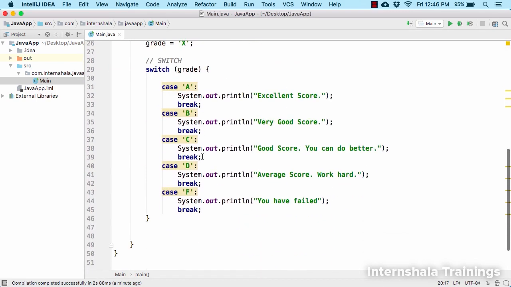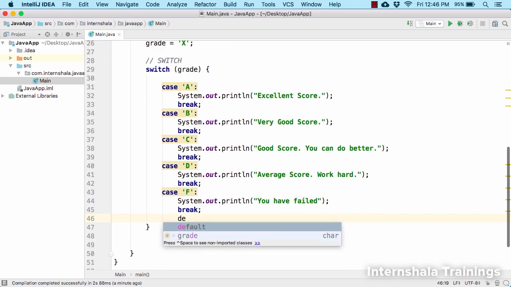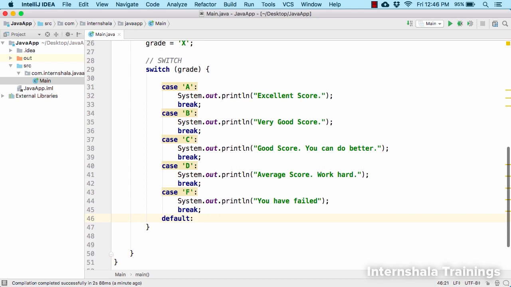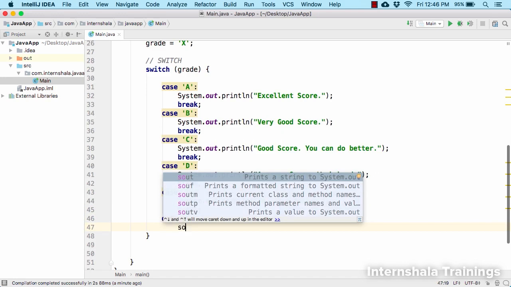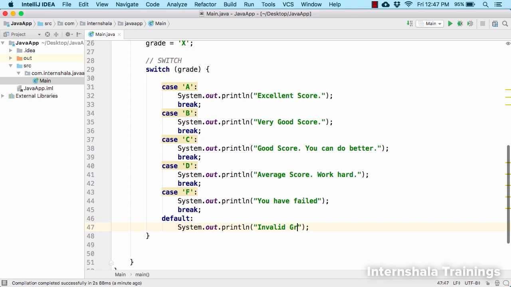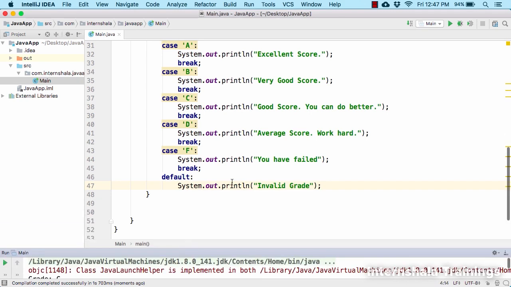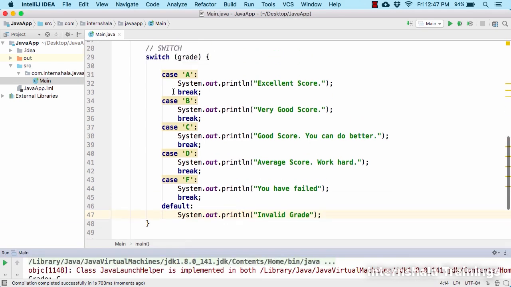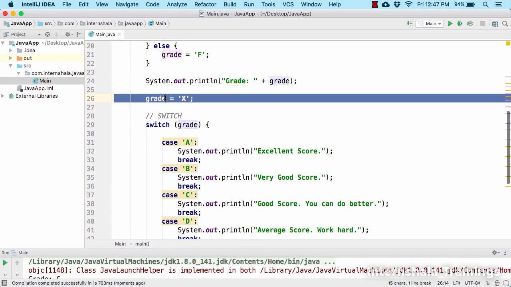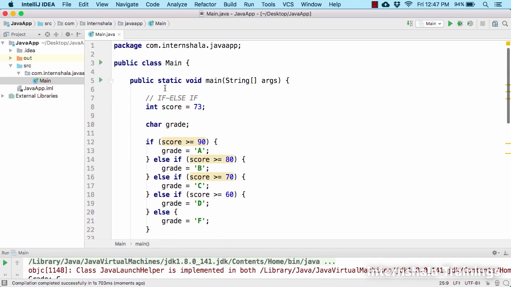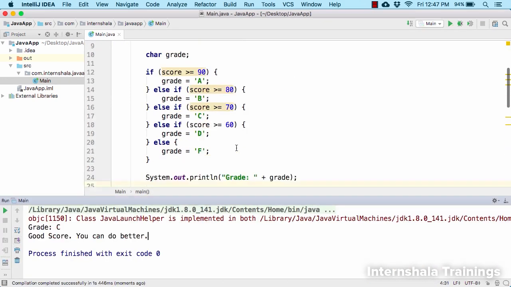So here inside the switch statement as well at the end, let us write the default code by using the default keyword only. And then after this, let us write our code: System.out.println invalid grade. If you run the code right now, you will now get the invalid grade in the output console just because our grade was X and for X we have not defined any case right in front of us. And now let us remove this code. Let us run it again. And yes, we are now done with our switch case statement.